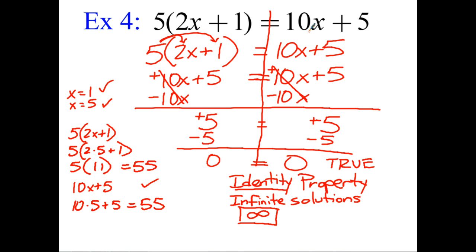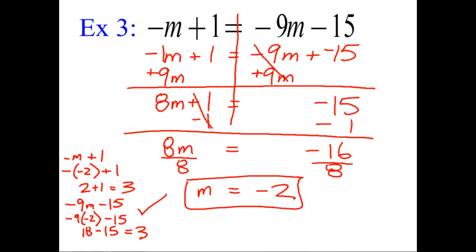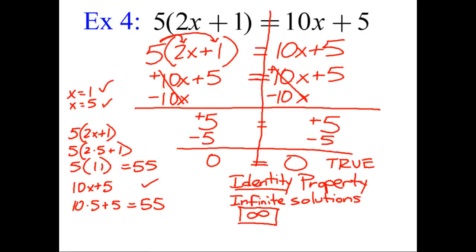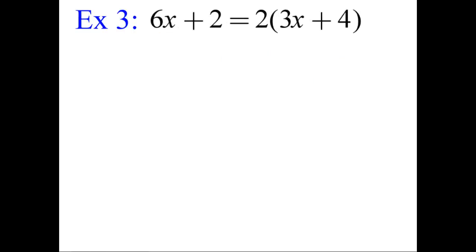So far we've seen that you could have one solution. I just went back a problem. You could have one solution, or we could have an infinite amount of solutions, meaning you could have many, many solutions. So then there's another option if you think about it: if you can have one option and you could have many, many options, then what's left? Well, you're going to end up with something that looks like this. This is an example here, so let's go ahead and rewrite it.